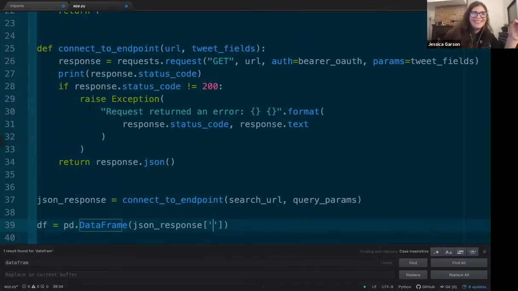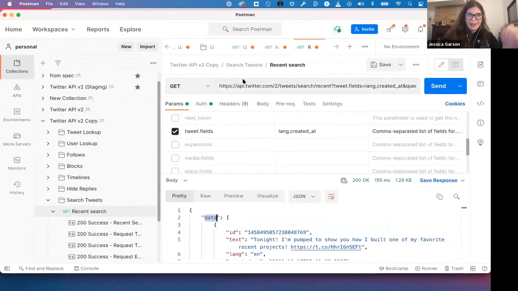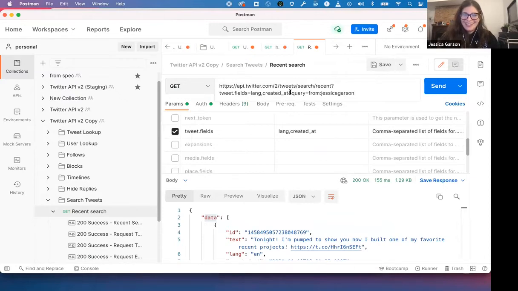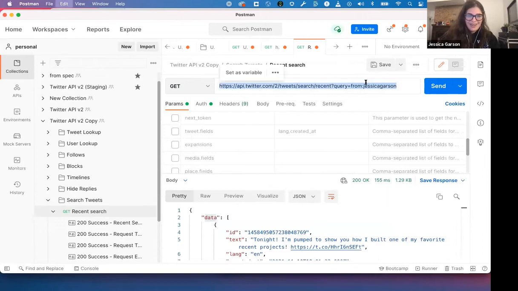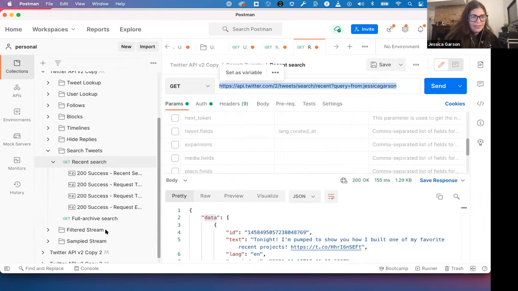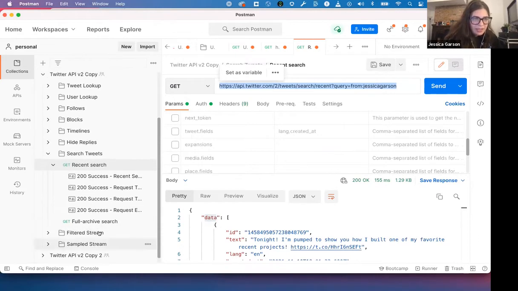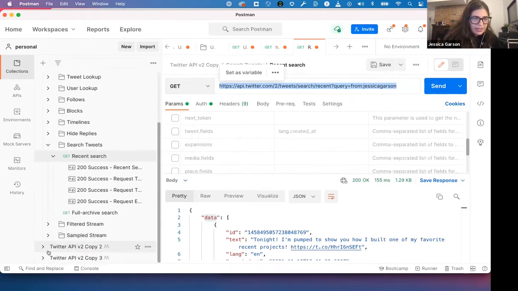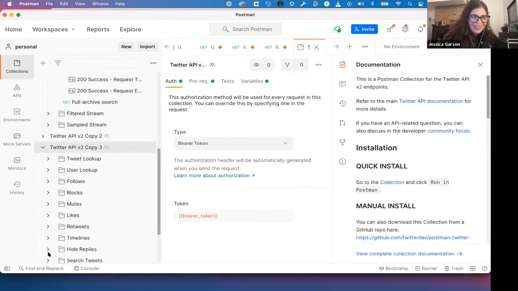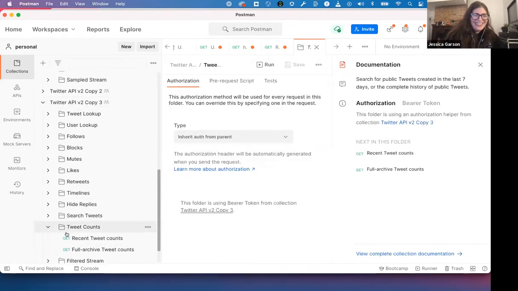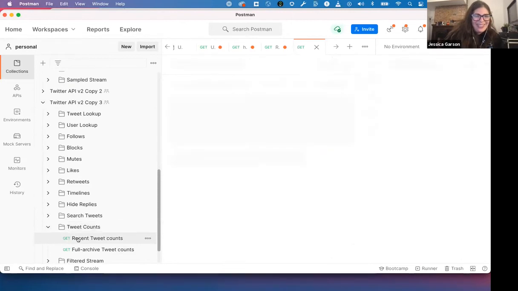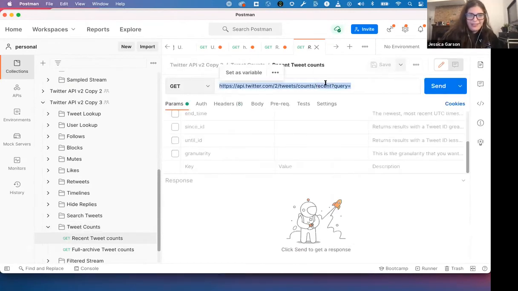Okay, cool. Hold on, totally. Okay, cool. So what we can do here, I'm going to do what every good developer does, which is cut and paste my query. So I'm actually going to take out these tweet fields, and then from here, what I am going to do is, do we have the counts in here? Oh, actually, maybe it's in this other copy. Yes, tweet counts, cool. All right.